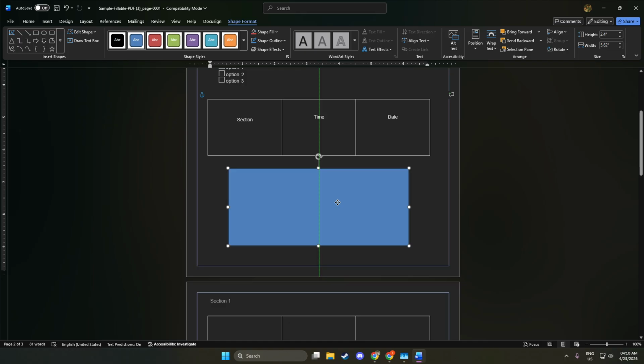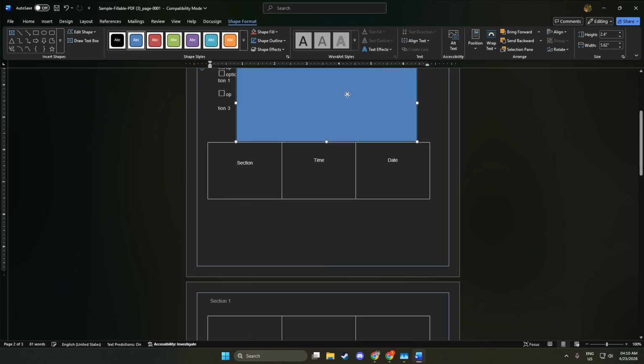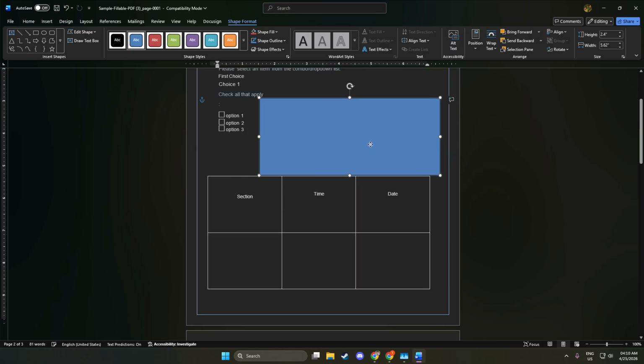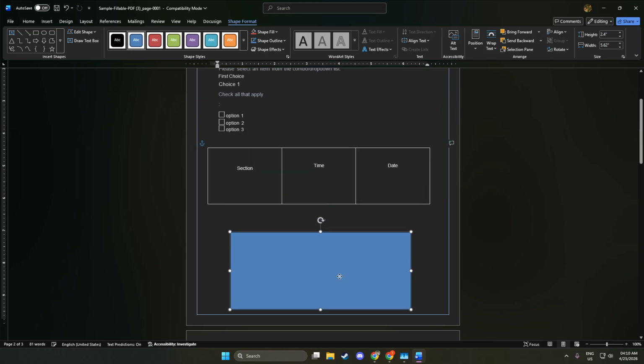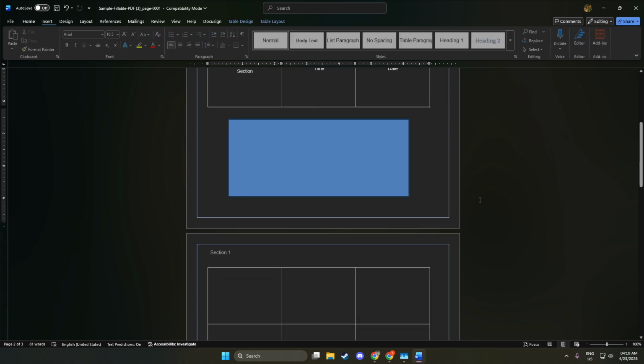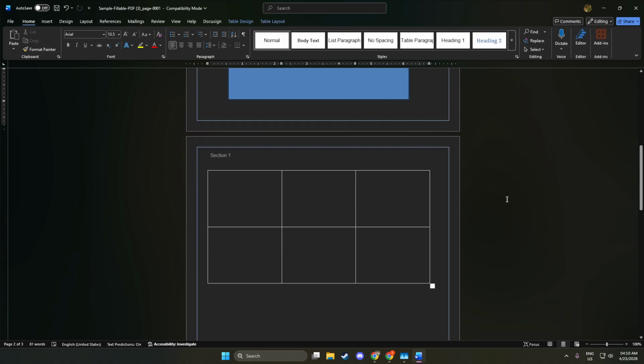Once you've made your choice, adjust the shape by clicking and dragging it to the exact spot you want. You can always reopen the layout options the same way and switch between In Front of Text and Square if your layout needs change as you continue editing. That's it. Click the shape, open layout options, and choose In Front of Text for free movement or Square for clean wrapping. With the right wrapping setting, your shape will stay exactly where you intend, and your document will look polished and professional.